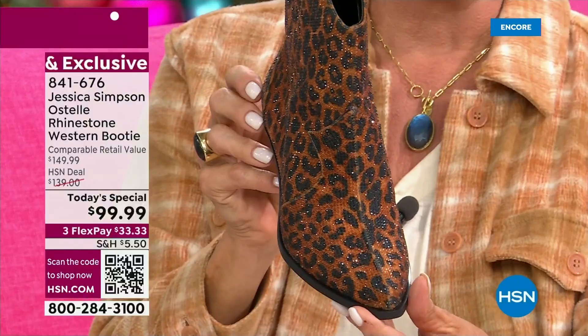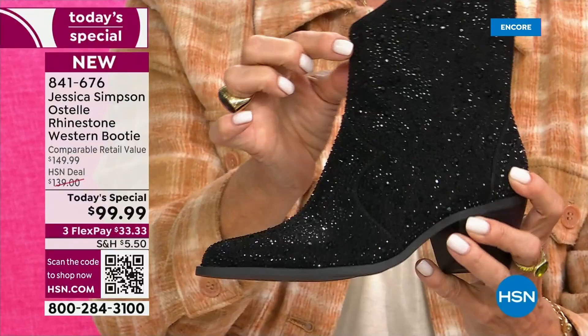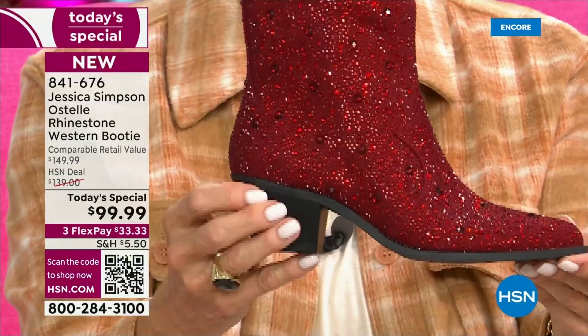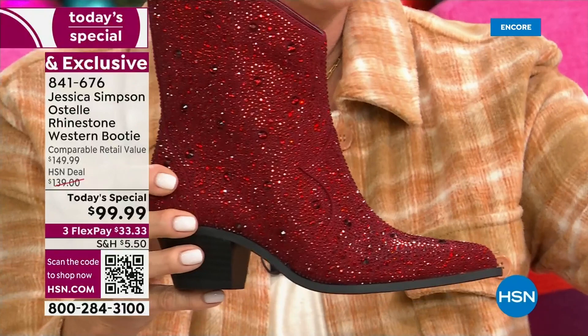One more quick look here. The leopard — very popular. The black — super sexy. That one has, again, multiple sizes on all the different studs and crystals, giving it that much more sparkle and class and elegance. The Merlot — I can't encourage you enough. We have less than 900 for the rest of the day. It is the most popular and at this point the most limited. So don't sleep on this one, because you won't have the option as the day goes along.